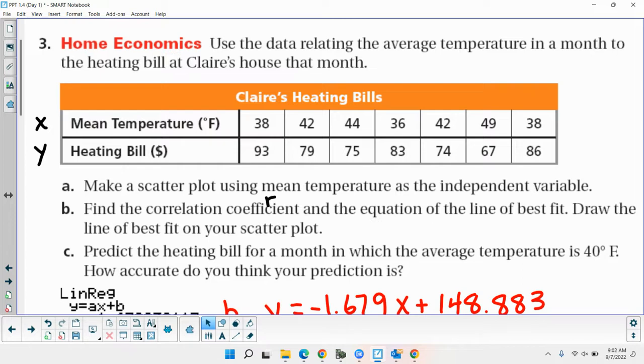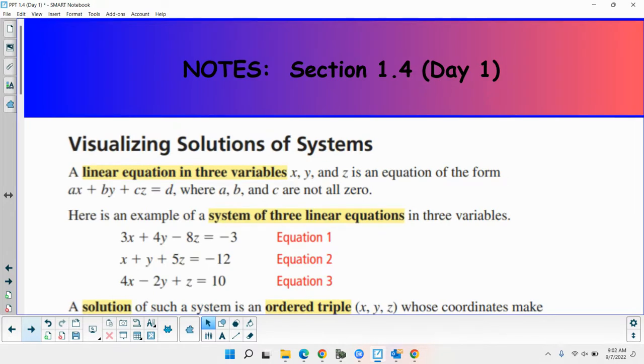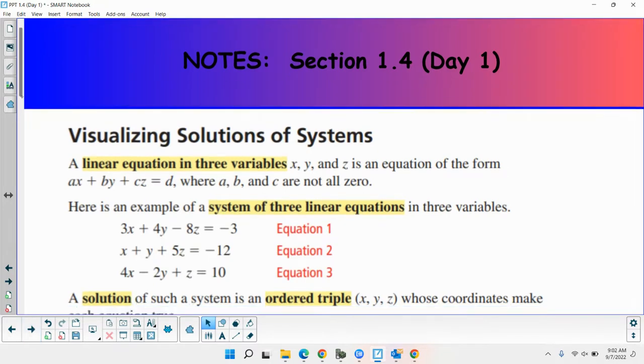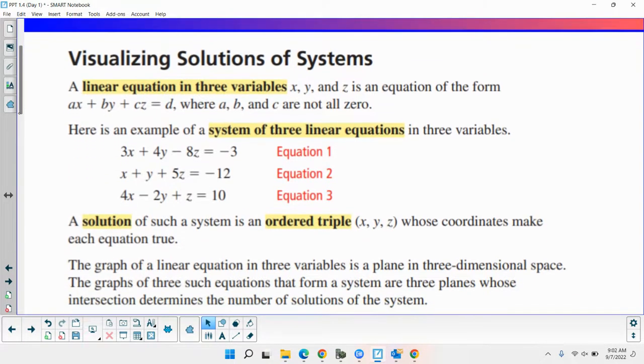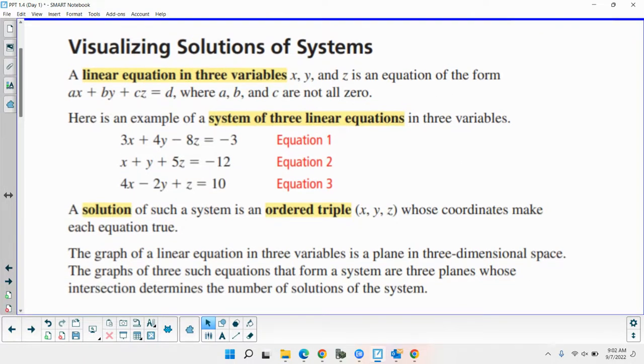All right. Well, we're going to use our calculator more today to solve a system of equations. In Algebra 1, you guys solved a system of equations with two variables and two equations. Well, today it's got three variables with three equations.